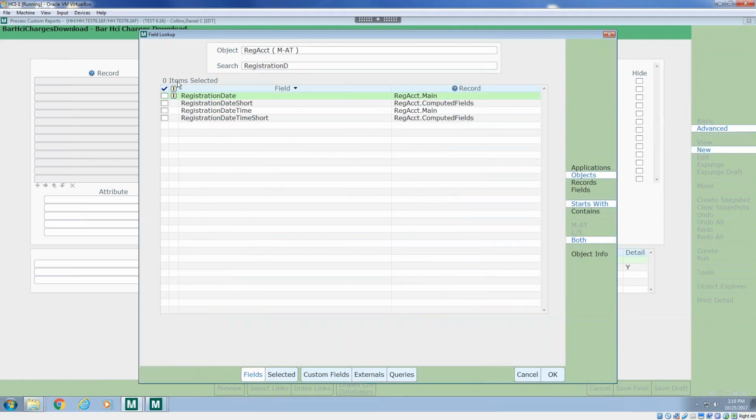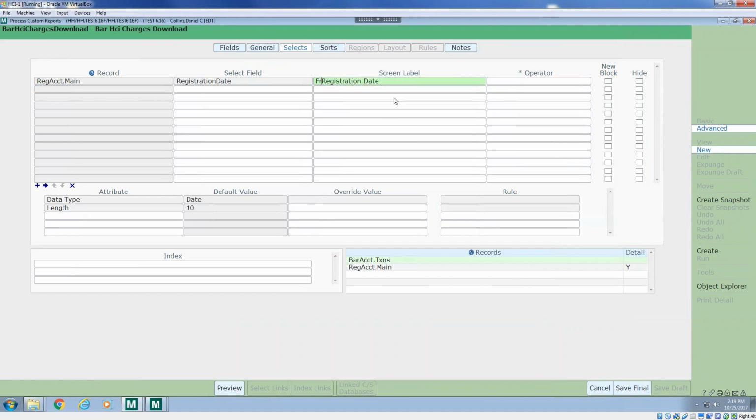In Report Designer, you always want to select fields that have the index icon next to them. The I in the yellow box indicates that the field is associated to an index, and you want to use those fields when possible because then you can use an index that contains those fields, and it'll make your report run a lot faster than if you had not used fields that are contained in an index. And we'll select our index in a minute.